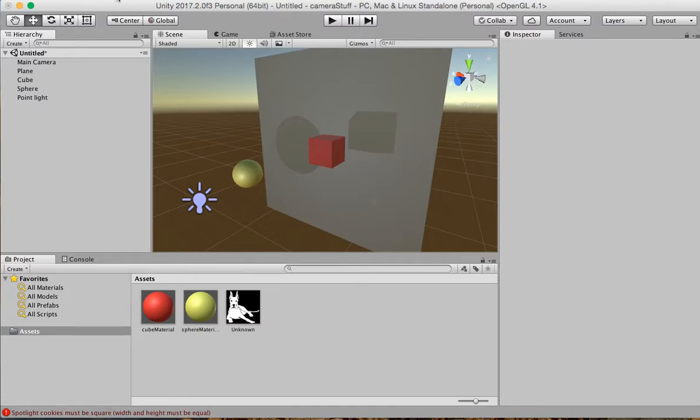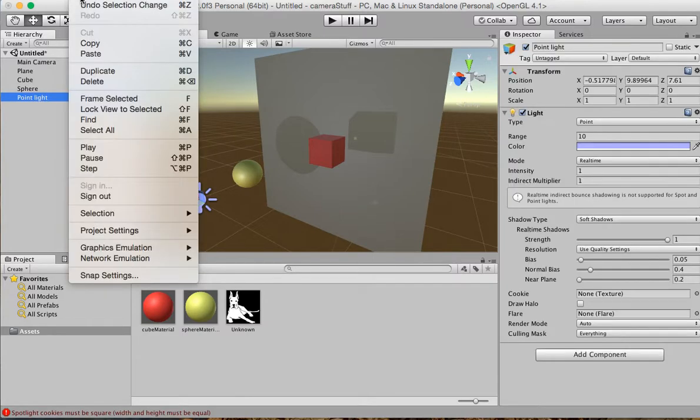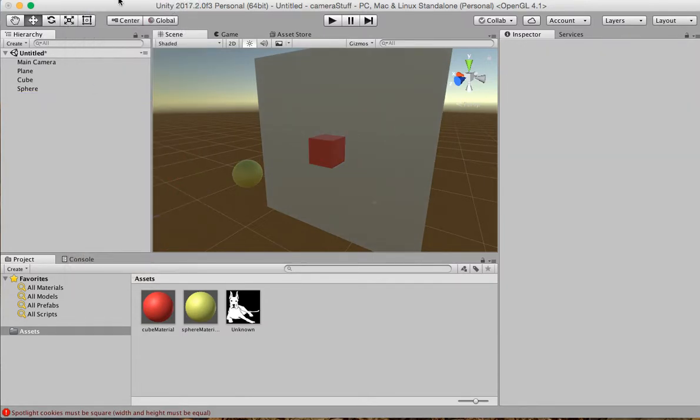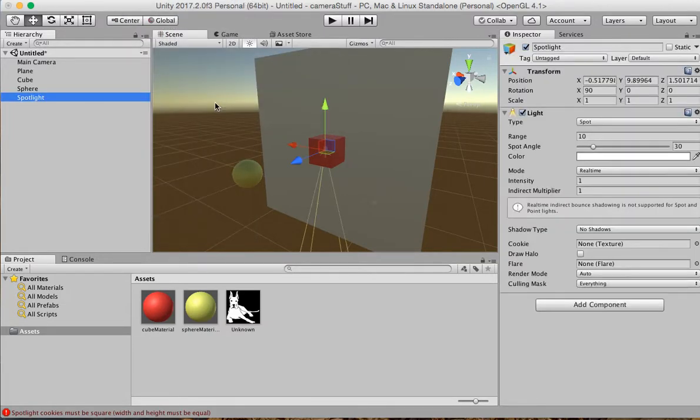Alright, so what I'm going to do now is I'm going to delete my point light and do something different. I'm going to go ahead and add a spotlight to the scene, and let me move that back, and you'll notice that it's rotated in the wrong direction. So let me try to rotate it here. It's not a Z rotation, it would be an X rotation. So I rotated at 180, and you can see that actually now it's having an effect.